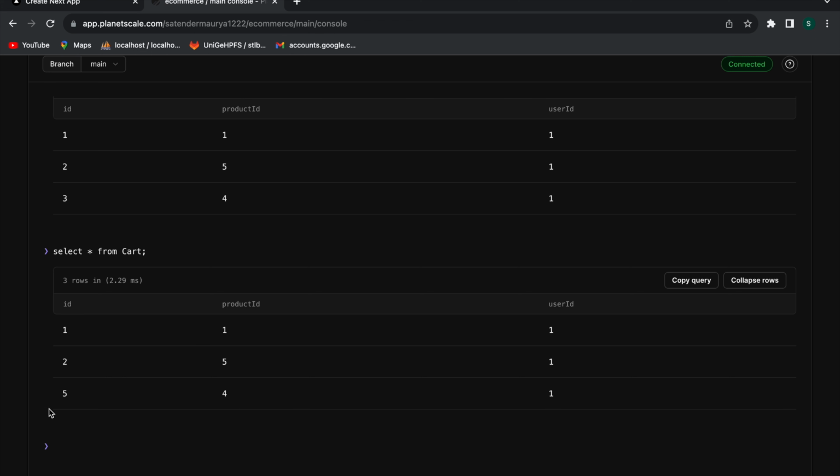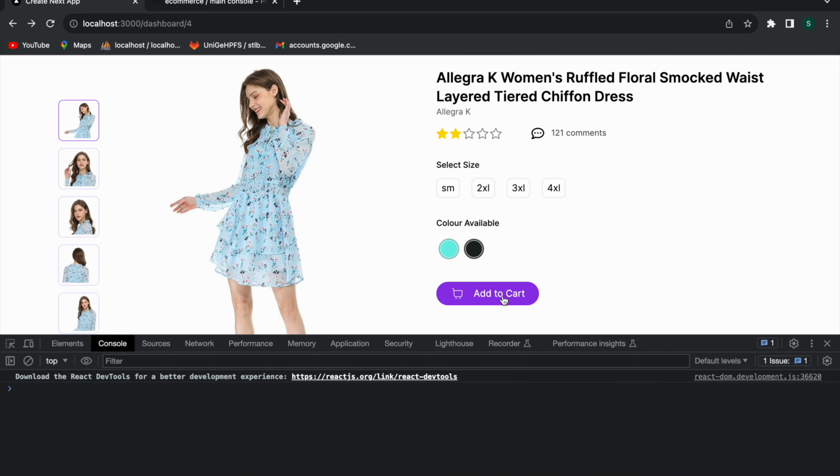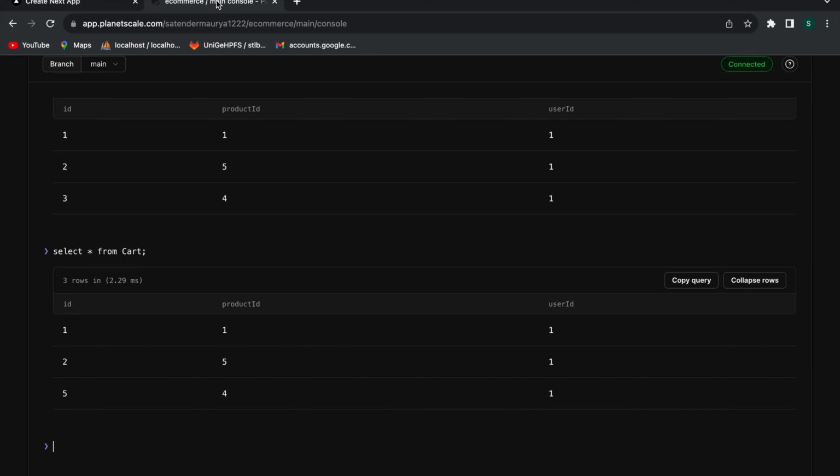Now this is not a very good practice, because you first have to delete and then add if the product is already inside the cart. So to avoid that problem, you can just disable this button, or you can just directly send the user to the cart page without adding this product to our cart again.